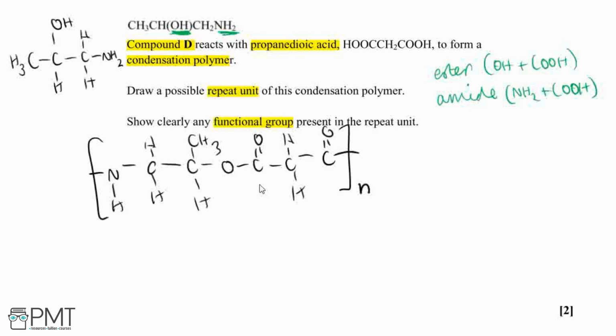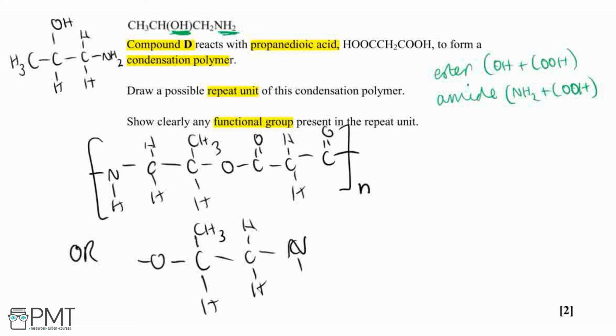Now alternatively, we could also center it around an amide bond. So instead of showing a split amide bond, we could have the amide bond in the center, so just slightly drawing this in a different configuration. So this is where we're going to lose a hydrogen from this amine group, and then this will bond with the propane dioic acid there. So it's bonding in the same way, we're just drawing it out in a slightly different way. So we could look like this, or we could have our ester bond split outside of brackets, and then we could center our molecule around our amide bond in the middle, like so.